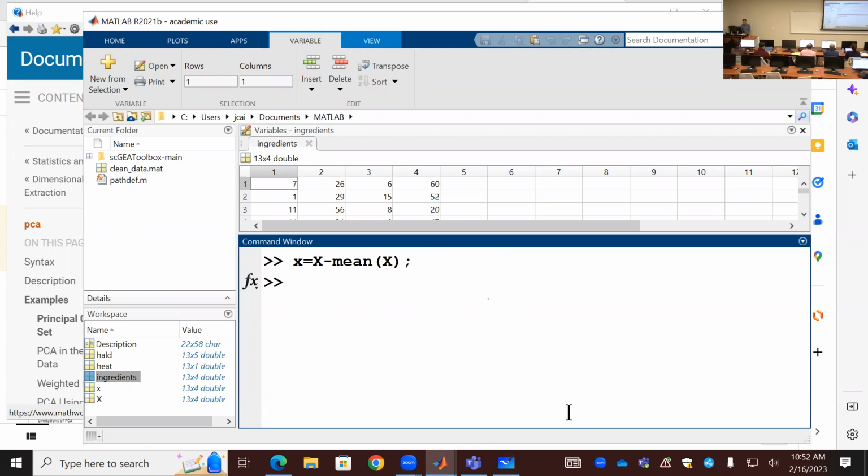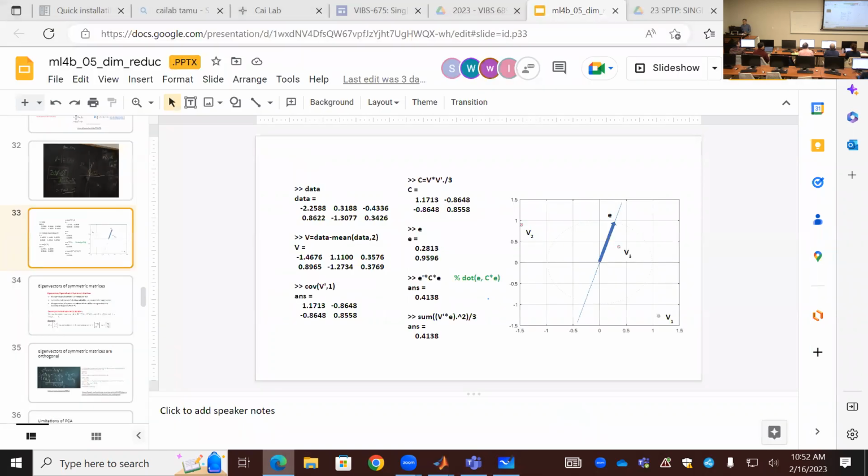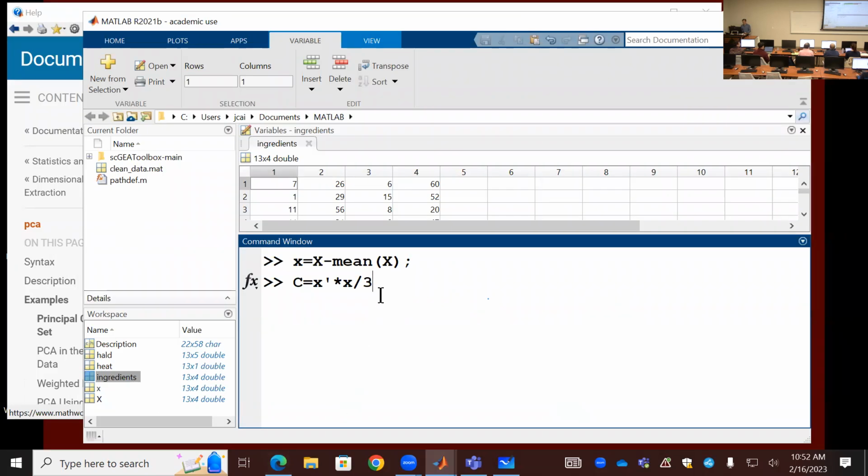Remember, we had the covariance matrix C divided by the number of samples.